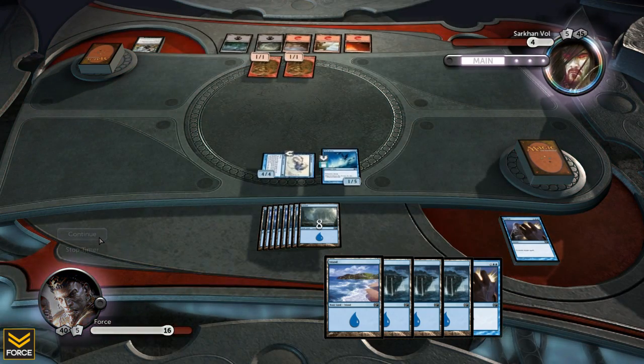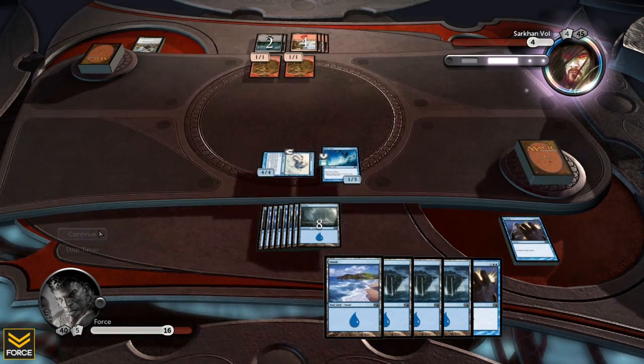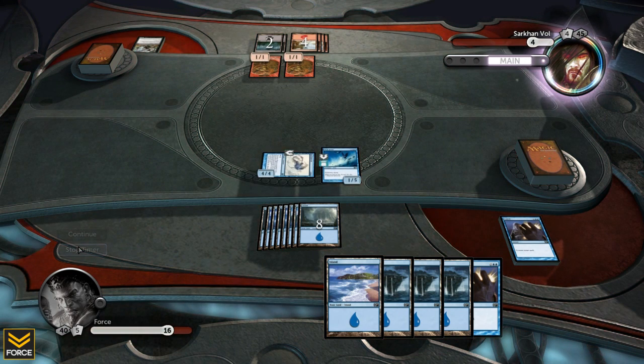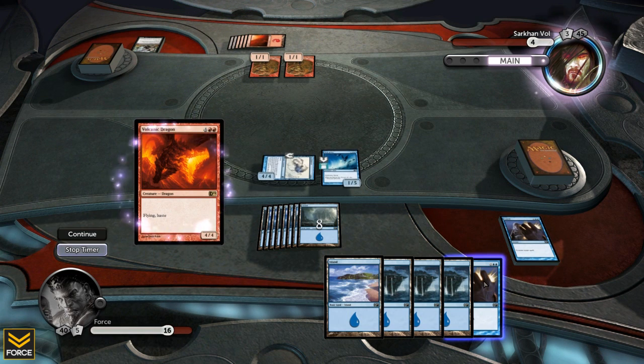There you go, taking the 4. His turn. What are you going to do, buddy? What are you going to do? Play another... So he got pretty mana screwed this game, unfortunately enough for him. Yeah, that's really all there is to say. All right, what is he trying to play? Trying to play the 4/4 Flying Haste. Should play that before his attack phase.